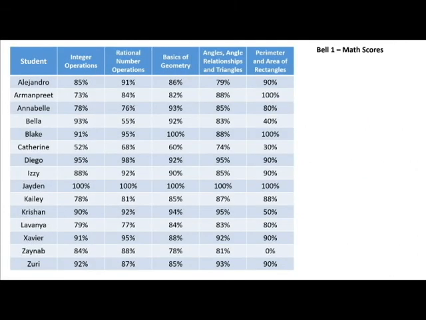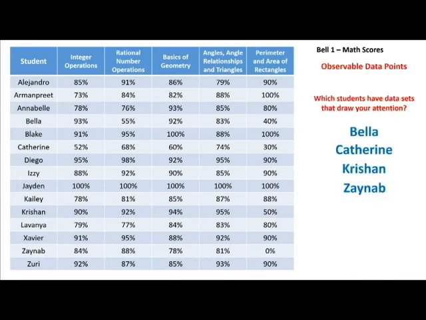I did want to go back and talk about one other student from our list. I made a point of skipping this student to begin with. We've already talked about Bella, Catherine, Krishan, and Zainab, but there is one more student in here who really needs to have us pay some attention to them. Can you spot who that is? Maybe pause the video and look through the data.